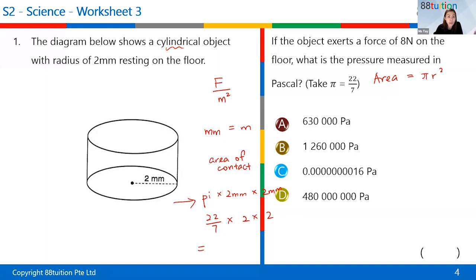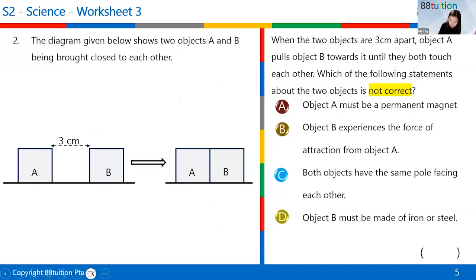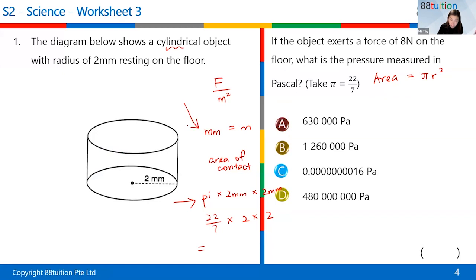So how do we convert? You start with this step suggested by Chloe. We convert millimeters into meter. So we are talking about 2 mm, convert to meters. If you cannot do conversion directly, don't panic. Convert from mm to cm first, step by step. When I was in Sec 1, Sec 2, all this conversion scared me also. So I will actually do step by step.